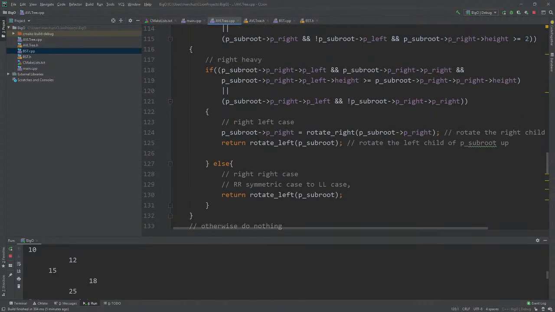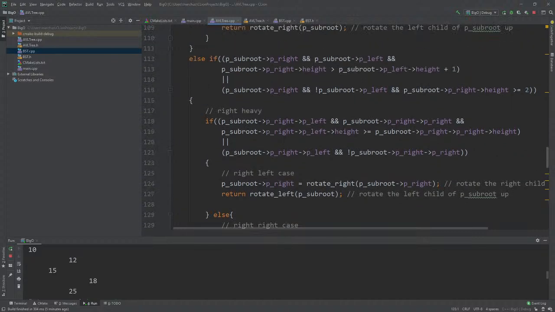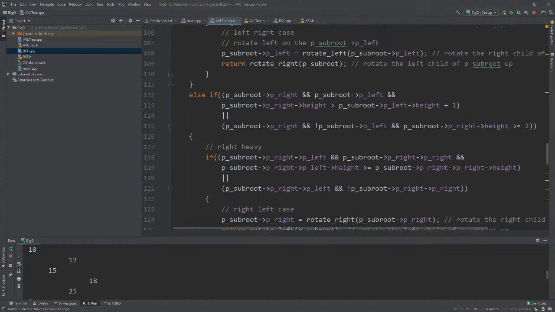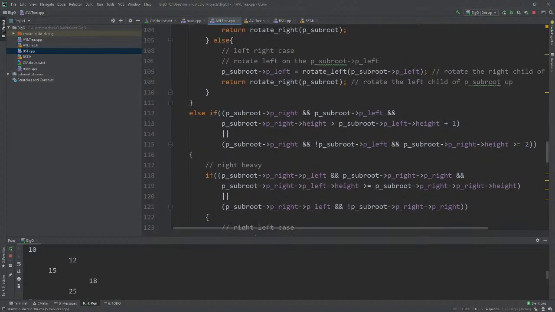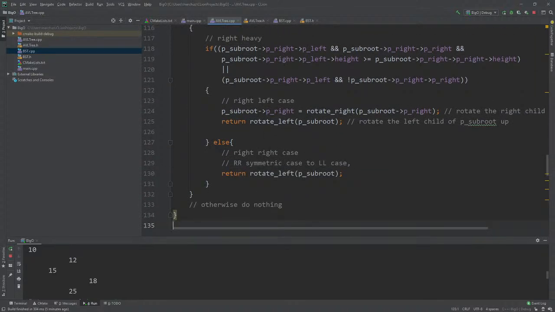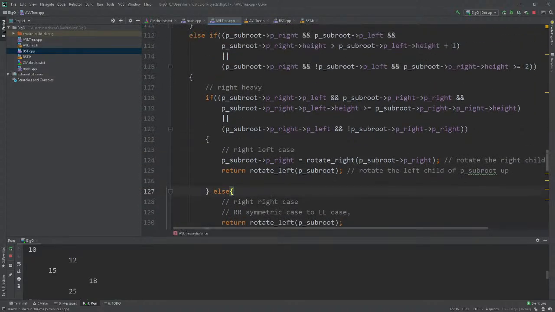And then, why didn't it detect the case here? Good question. Did I do something wrong? The answer is obviously yes, but what did I do wrong? The problem is that it didn't detect a right case. So why would it not have detected a right case?